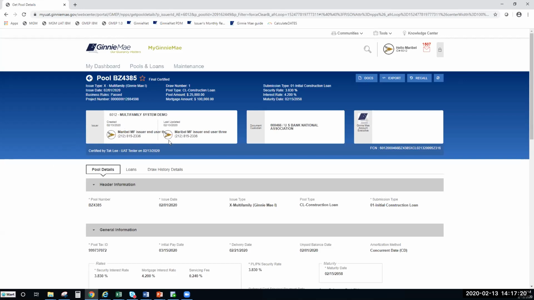You usually see when the pool is submitted, it appends in GinnieNET. Now we can follow who created the pool. So just in case Wade created the pool, I would know if Mary went into my pool and tried to mess up my numbers. So that we can track that. But we know Mary won't do that, but that's there. We can see who last updated the pool, so I know that Mary went in and messed with my pool. So we can track all that information.